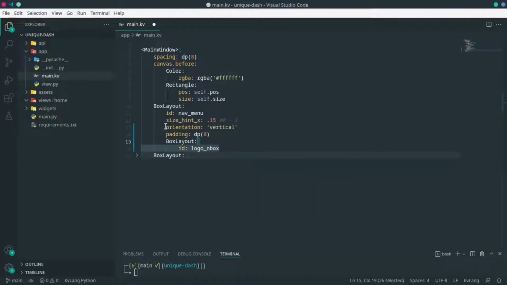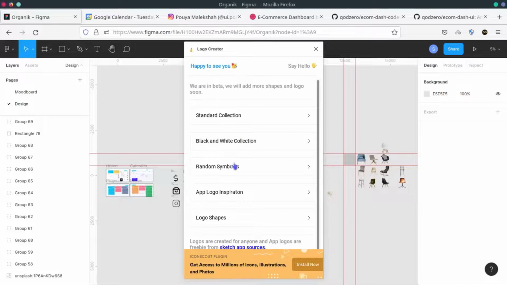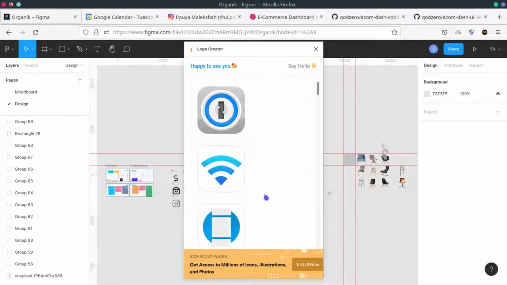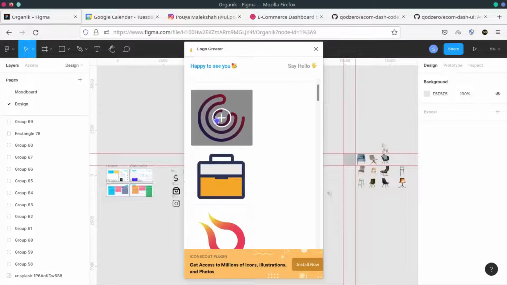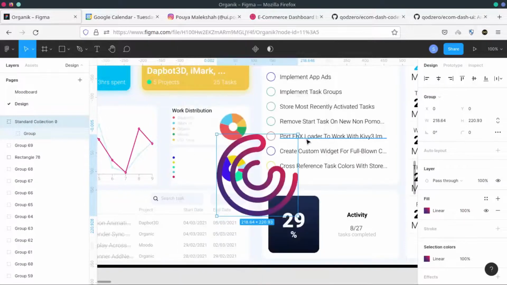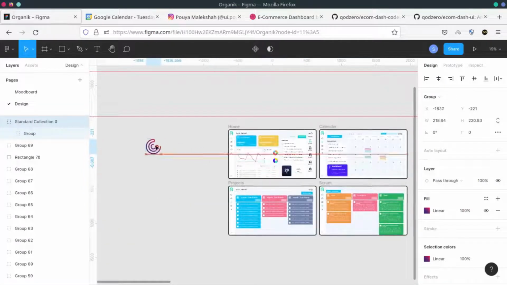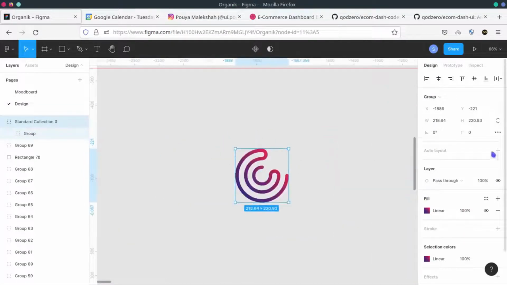Alright, and yeah, let's size this. So size hint Y. The logo, alright, good. This one's in there. So what is this? Boring. Yeah, let's just grab this. Alright, so I just take that and I'm just going to export this.